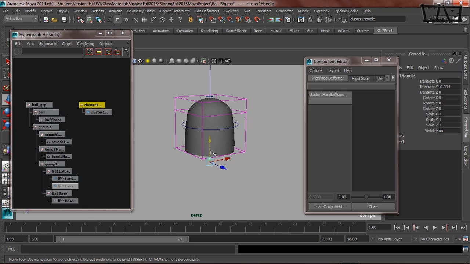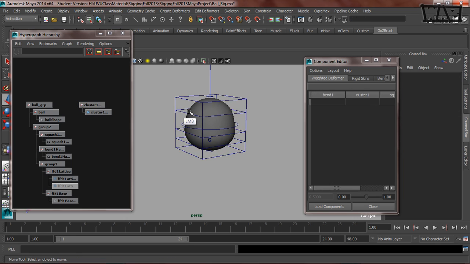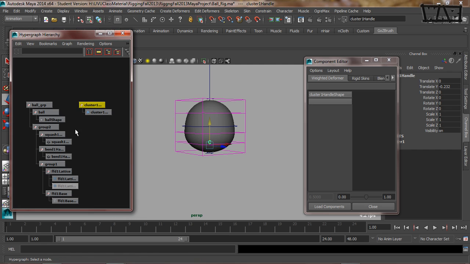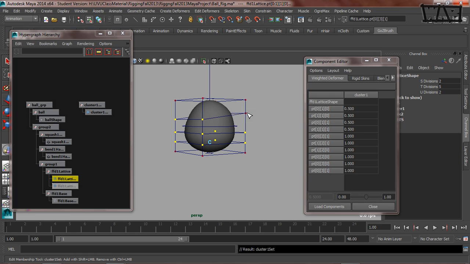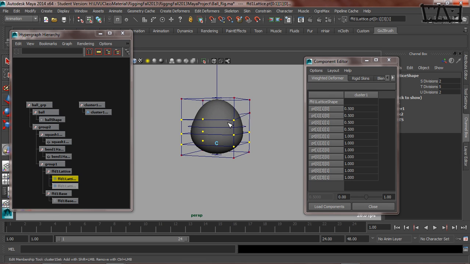Now let's say we wanted it to be able to flatten on the top, we could do that too, just real quick, for more practice. Cluster. I hit Y to bring back my Edit Membership tool. Hold down Shift to add in more members.